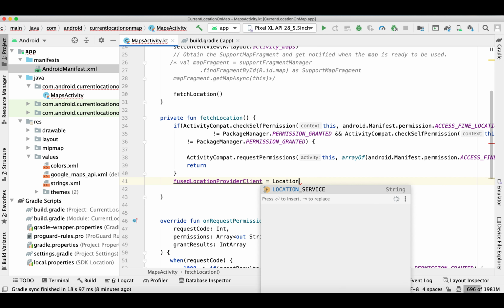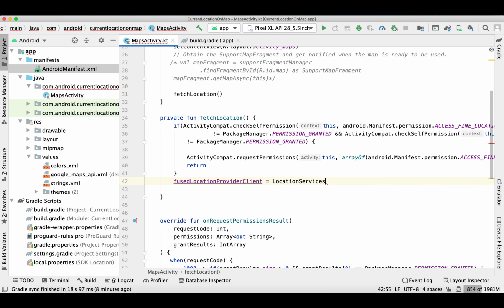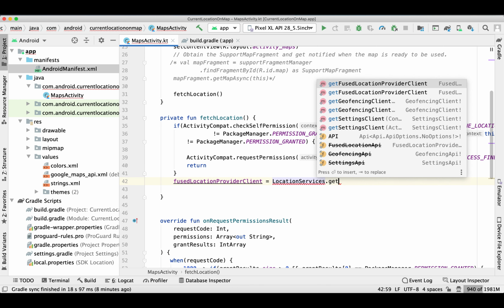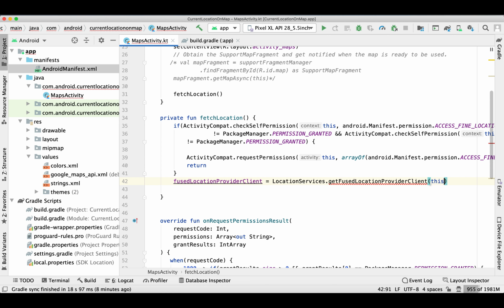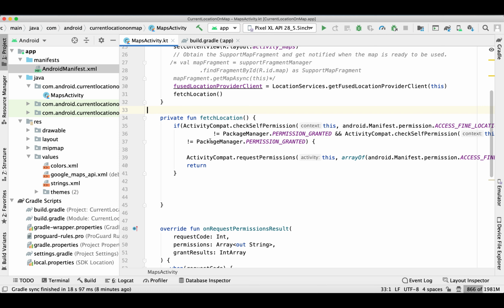So I'm initializing it here, and this step needs to be done in our onCreate.